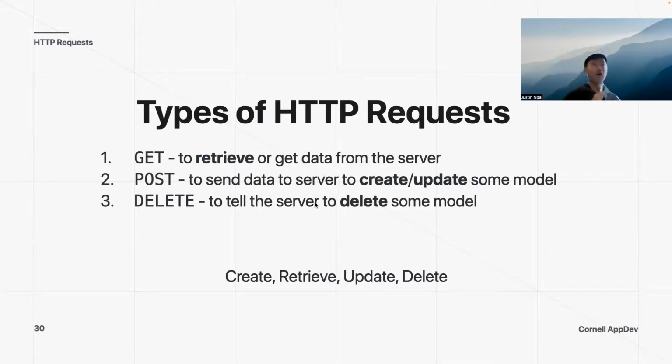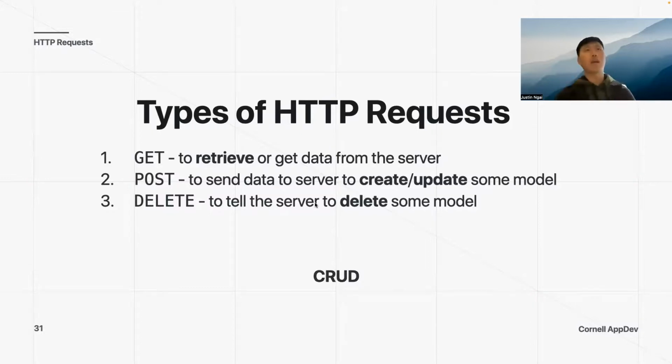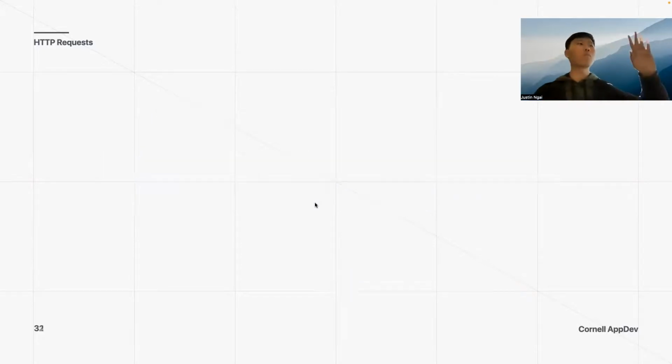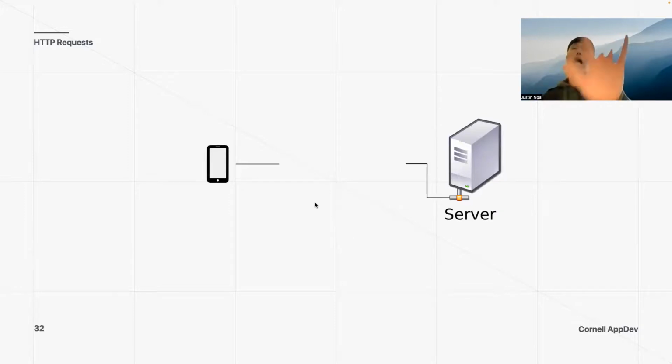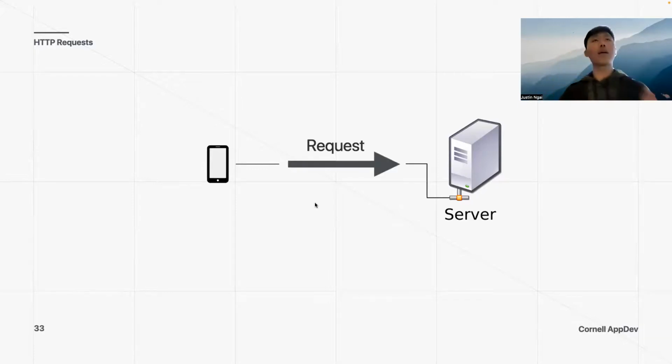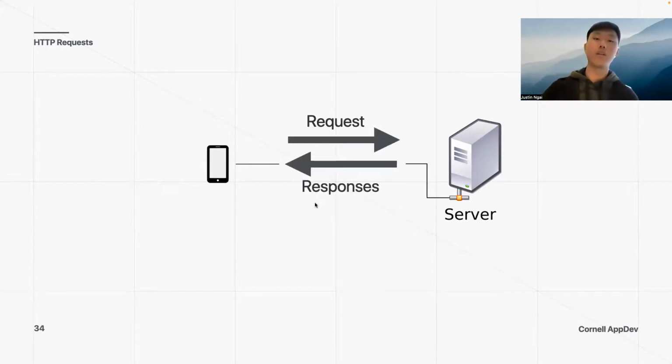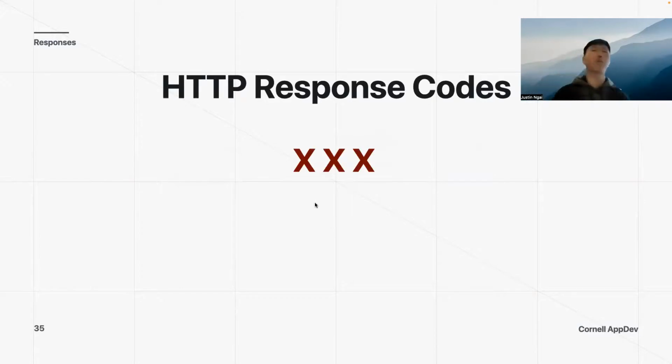All right, so we send a request, right? And in doing this request, we send a GET request, a POST request, a DELETE request, some other requests, right? Trying to do something. So that's enough about the client side, right? Like what happens from your phone or your app. But after we send the request, the server is going to respond. Now, what happens when the server responds, right? So now I want to talk a little about what happens. And now we're going to talk about this thing called an HTTP response code. So basically, when the server responds, right, it's going to send you some information or no information, right?